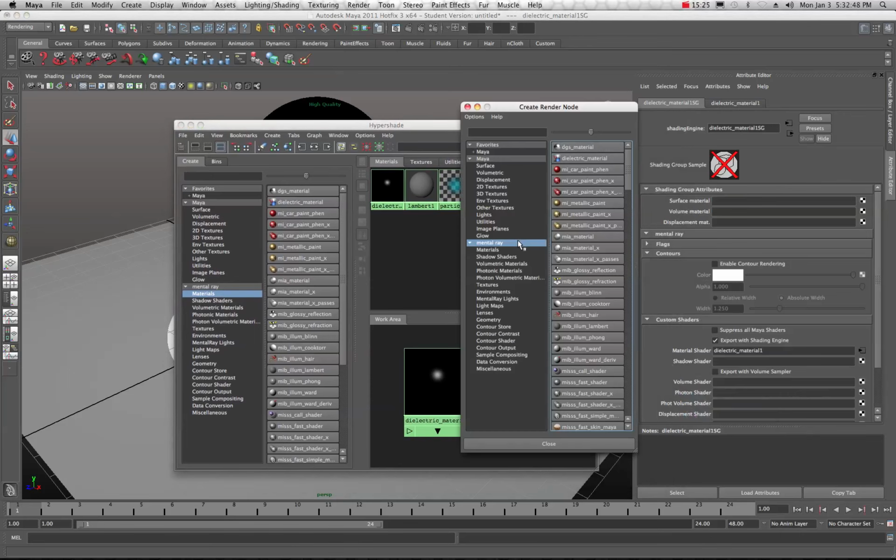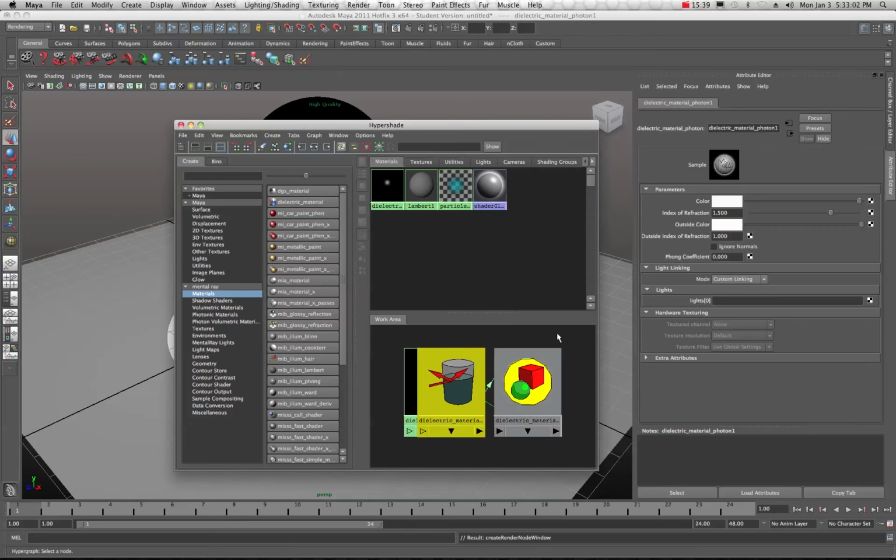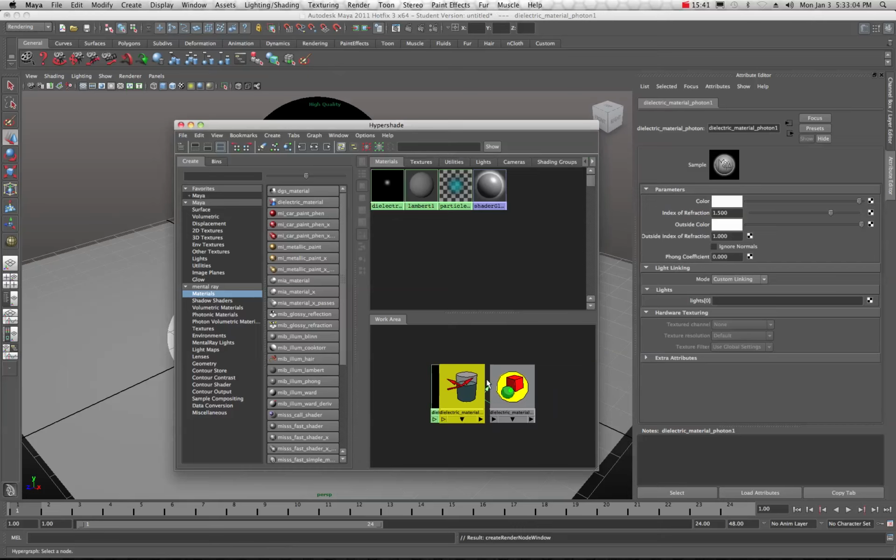We're going to go to Mental Ray. And underneath photonic materials, you're going to notice that you have a dielectric material photon. Well, that gives us a node that says, hey, let's get that photon in there, which means that bright green highlight that's going to be cast onto the floor or the plane.